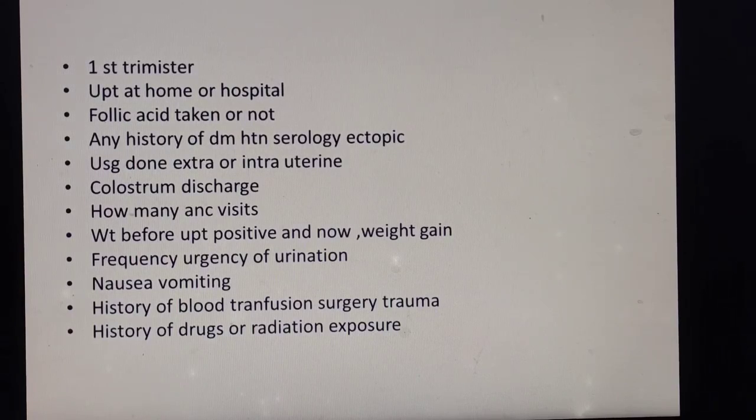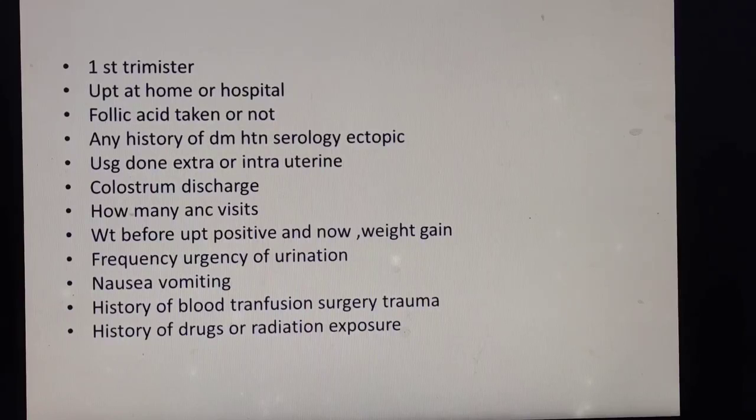Now, what is the meaning of chief complaint? It's not that I'm having abdominal pain or I'm having vomiting or something. You have to know what the meaning of chief complaint is. What is the cause that brought the patient to the hospital? Let's say I'm having abdominal pain for last 10 days, right? And I came to OPD today, or I came to emergency room today. Can you write I'm having abdominal pain since 10 days?